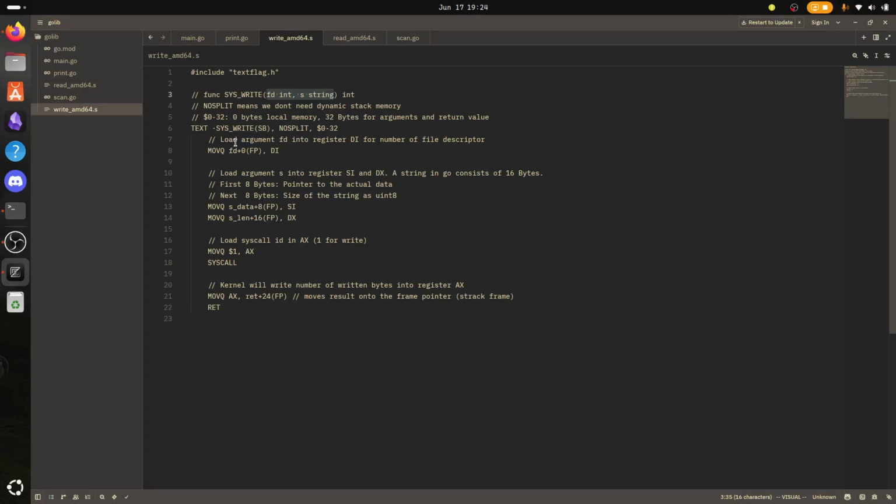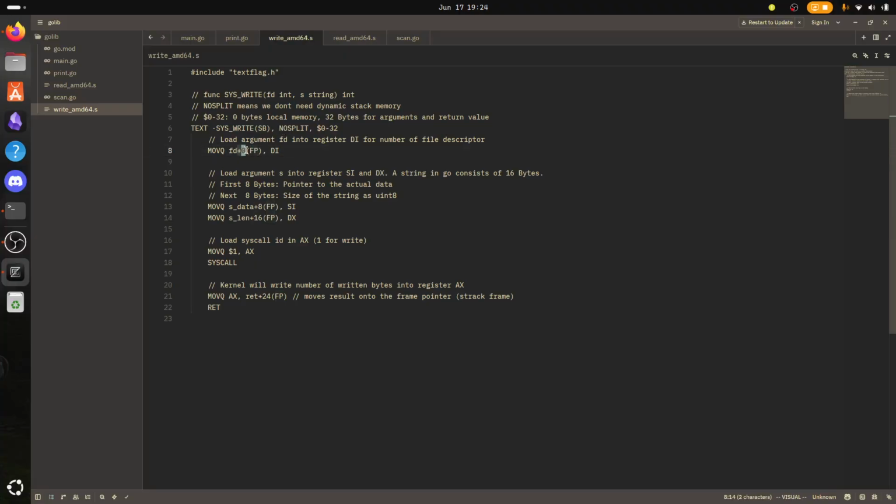So let's step into the assembly code. Assembly is always some instruction like MOVQ, which stands for move quad, I think, because it's a 64-bit operation. It moves stuff. And then there are 2 arguments. The first is what we want to move, and the second is where we want to move it. So FP stands for frame pointer, I think. That's the pointer to our stack frame.